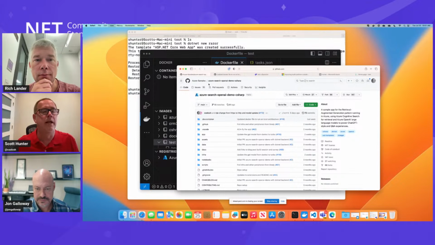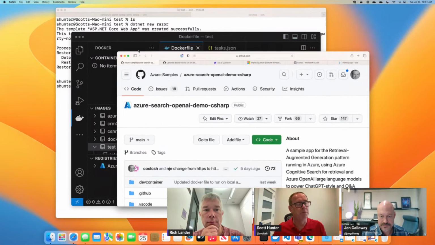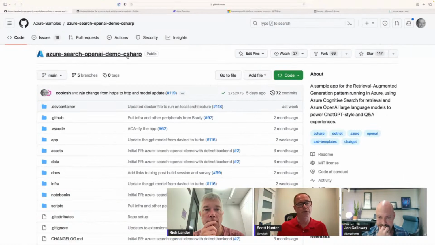This is the demo app we showed build, which uses OpenAI with your own data. This is not the ChatGPT-style use of OpenAI. This is a .NET sample where you can put your own files into a folder, and we will scan those files with OpenAI, and you can ask questions about them.